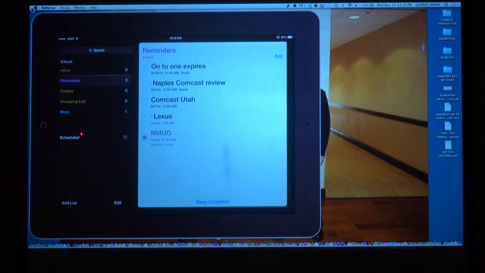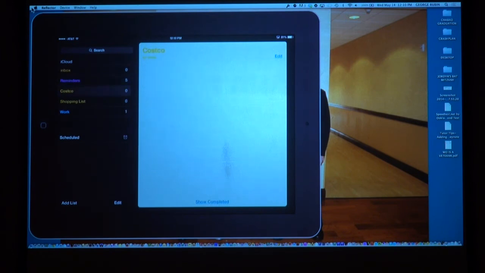But here's what I want to show you. I made some other things. One of them is Costco, because I'm a big Costco fan. So I'll go to my Costco list, and you'll notice that there's nothing on my Costco list. Okay? But this is a neat little trick. Right down here at the bottom, it says show completed items. Now, I'm a creature of habit. There's about 15 or 20 things that I normally buy at Costco. And once you get them all in there, this is real easy to do.